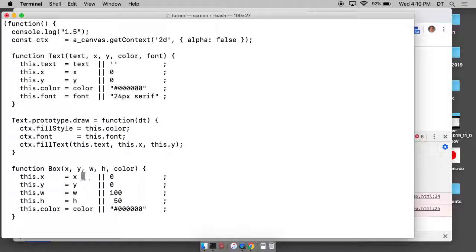JavaScript will look at this undefined and treat it as a false value when it's used with a logical operator. So if x is undefined, then it's considered false. And if the left-hand side of the OR operator is false, the system evaluates the right-hand side.